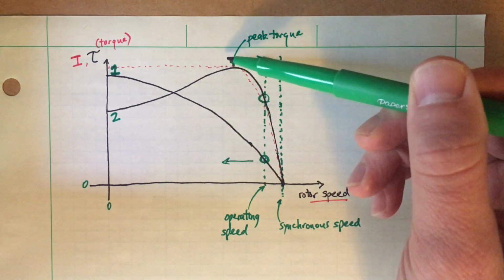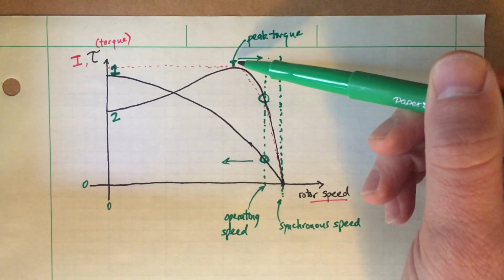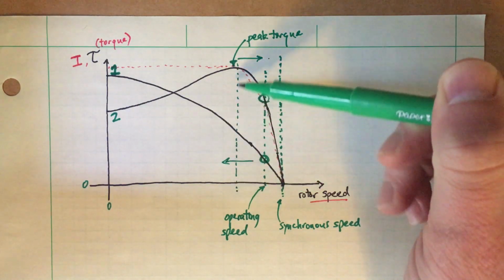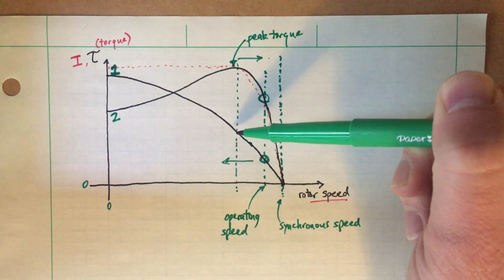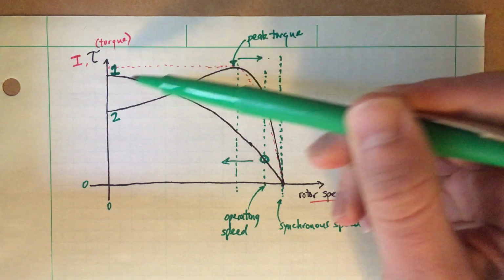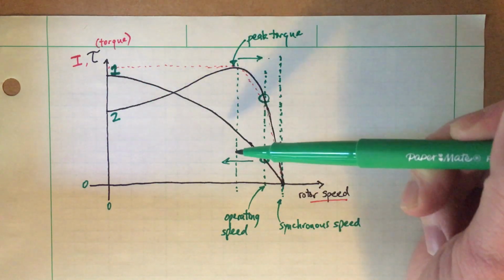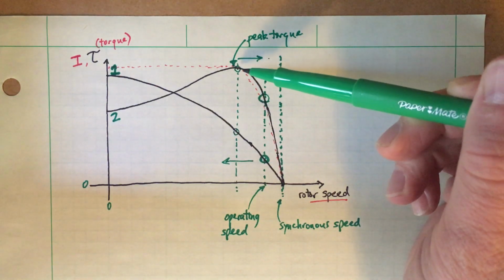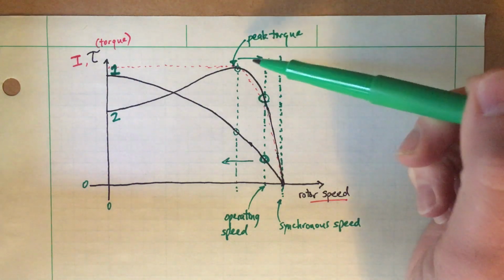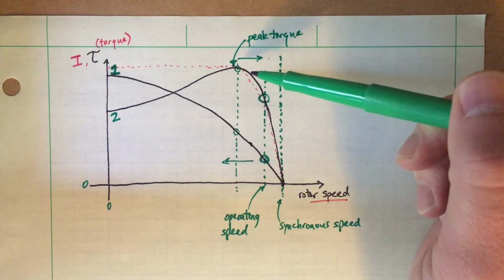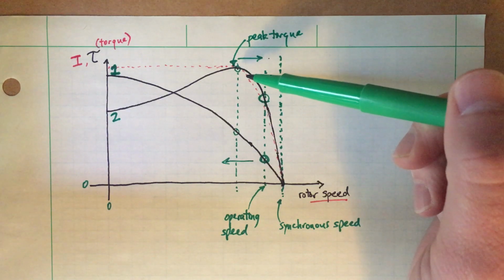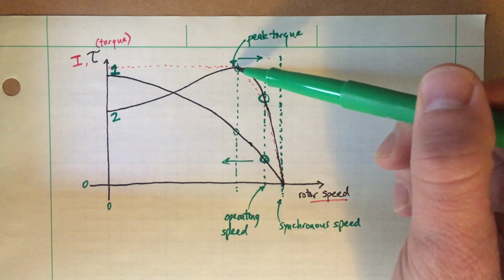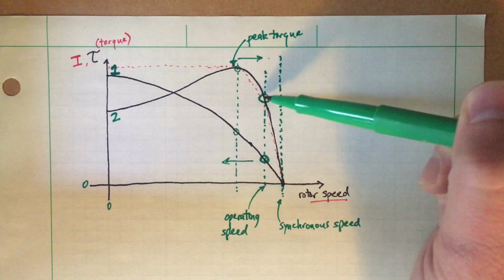So if we were to say drop the speed of the rotor down to, I don't know, like here, okay, if it drops down to that speed, well you can see for both designs, both for design number 1 and design number 2, when you drop the speed, the amount of torque that you're developing is much larger, okay? And so it's trying to balance out that resisting torque. If it's something temporary, maybe it overcomes it and it goes back to the usual resisting torque, in which case the motor will speed up again and come back down over here and back to its operating speed.